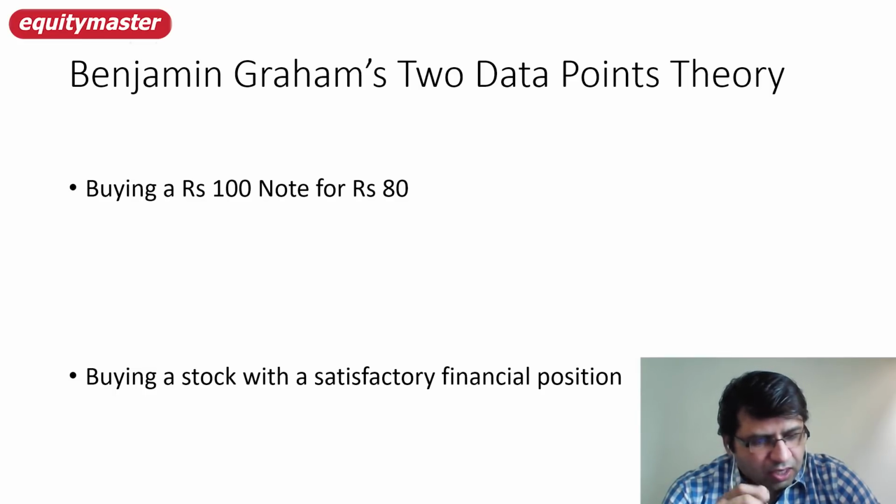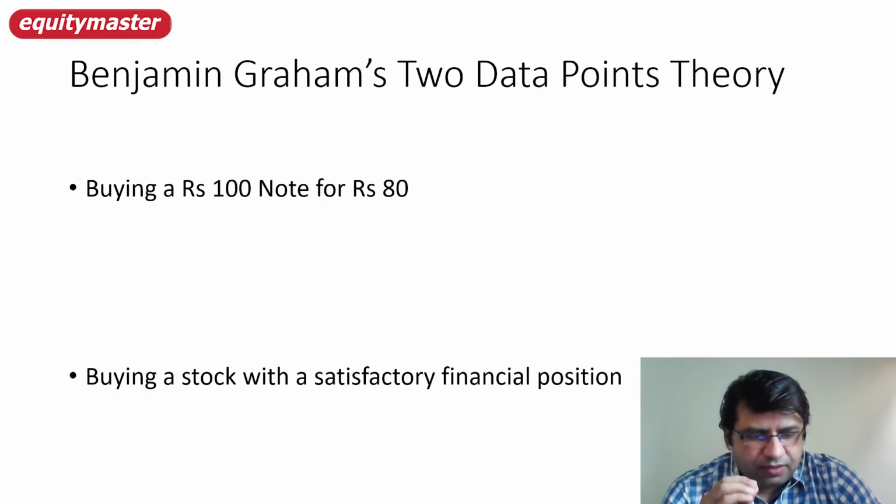And what are these mistakes? Paying too much for a good quality stock, and buying a bad quality stock, irrespective of how attractive its valuations are. So how would you ensure that you're not paying too much for a good quality or a decent quality stock? Simple. Buy a 100 rupee note for rupees 80.